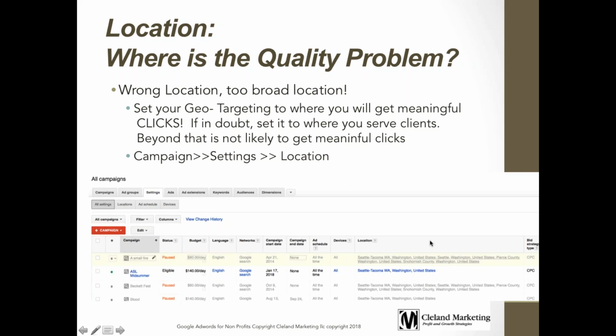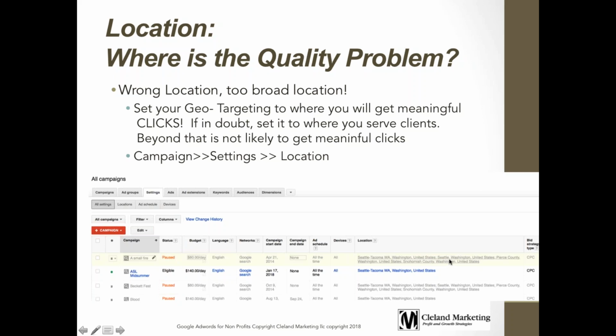And so you can see down here in my slide that over time I have had different geolocations for my campaigns as I have managed this account over the past many years. The top one I had set in 2014, so 4 years ago, for a particular play. I had set it to be Seattle, Tacoma, Pierce County, and Snohomish County. So I was casting a very wide net, trying to get people from all over the Puget Sound area to come into Seattle to see a small local play.